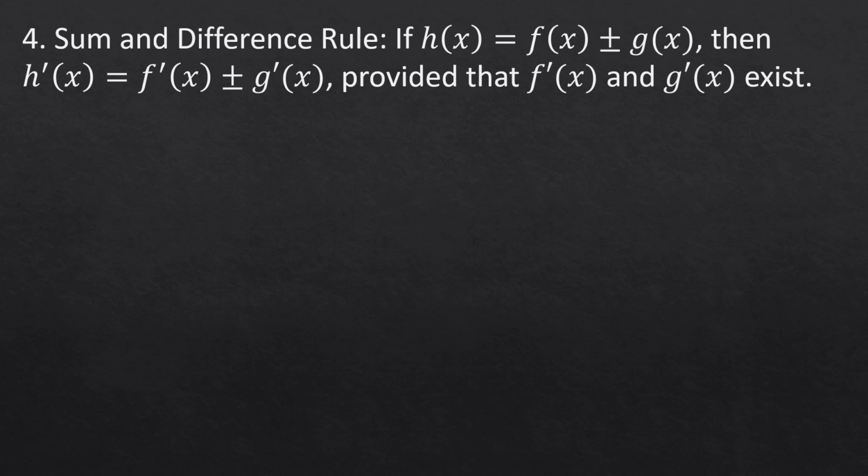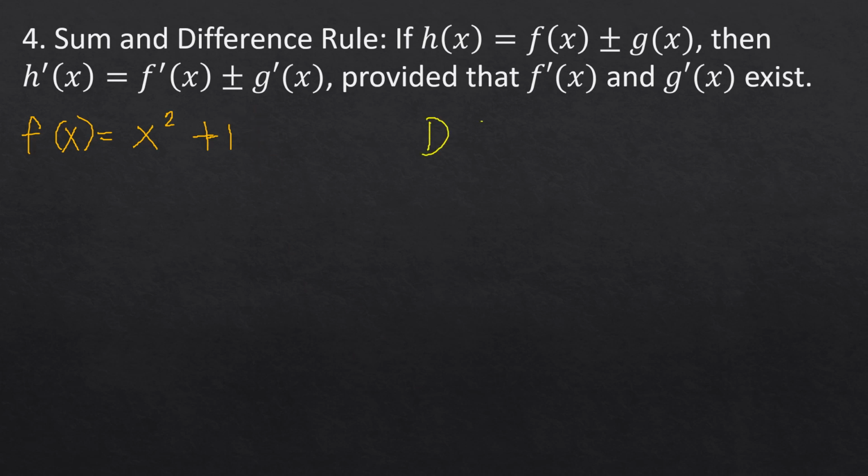On the fourth rule, that is the sum and difference, ang ibig sabihin lang nito, pagsasamahin mo lang ang derivative ng terms. So, depende yan sa sign. So, let's say for example, kung meron kang function na f of x is equal to x squared plus 1, then ibig sabihin, the operation is addition here. So, ang gagawin mo dito, kukunin mo ang derivative ng x squared at kukunin mo ang derivative ng 1.